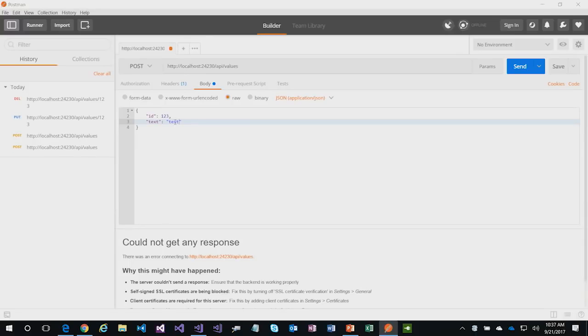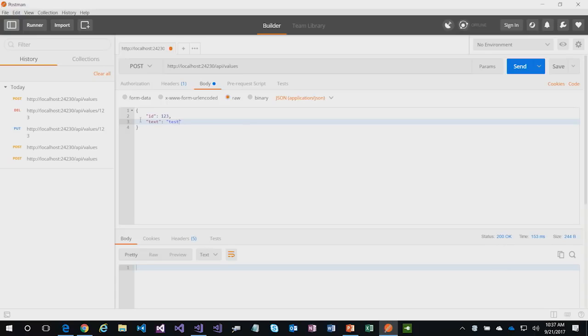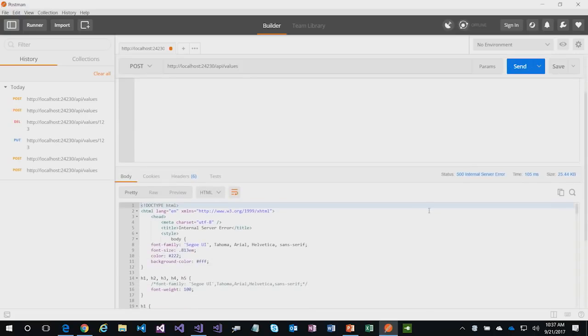Okay, so it should work. It has to be 3, so test is longer than 3. So it should work with this request. I should get a 200. I do, but if I switch test to just be T, it no longer has that min length of 3 characters, and send that, oh, so now the model state is no longer valid, and I'm getting an exception.